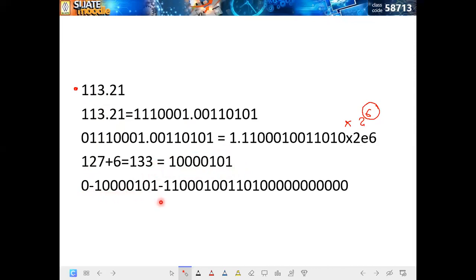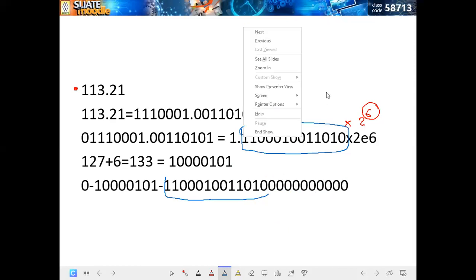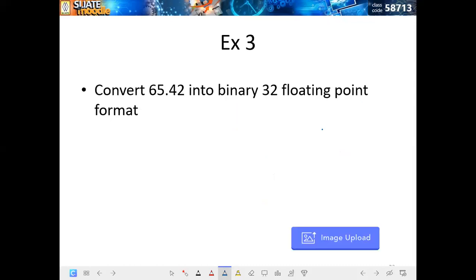Then you have to write the fractional part of this normalized form. Fractional part එක මෙන්න මේක. Here she has written that fractional part. Then up to the 23 bits you have to fill with zeros. So this is a perfect answer. This is absolutely correct. Thank you very much for sending the answer, students. Then you can do this later as a homework. I keep it. Please try after finishing the lesson.